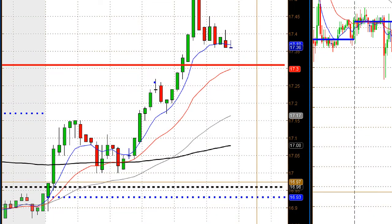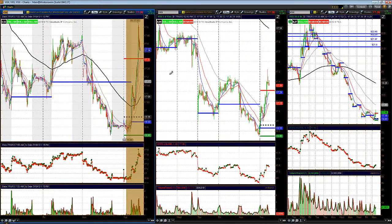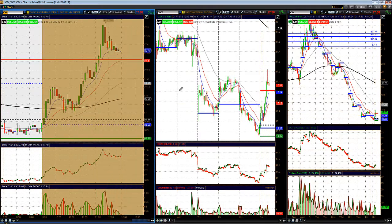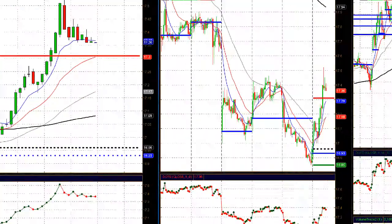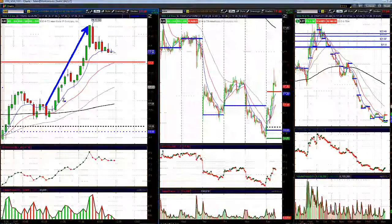I actually sold it around 17.24 for a 9-cent little scalp trade, because when this action was going on right here, the market was chopping around the previous day's lows for a second before we broke down, and then this big move came in. So I didn't catch that move. Some traders in the room caught that move, but I'm a little bit more of a scalper sometimes, so I took that trade off. But either way, we had the guys in the room on the right side of the market and kind of knew what stocks we were looking for, what ETFs we were looking to trade.